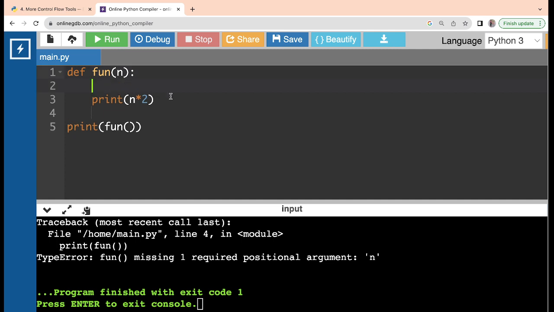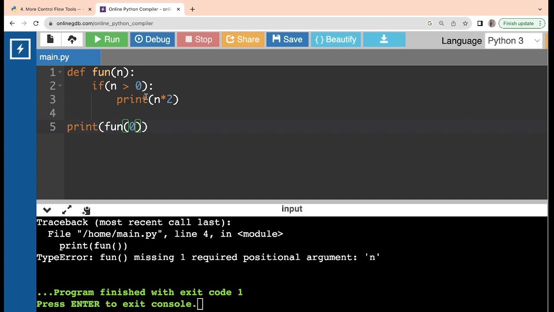Okay, so if I give some condition like if n is greater than 0, then you find the double. And for indentation purposes I'm putting it inside a tab. So if it is greater than 0, then you do something. Otherwise, let us see what will happen. So now I'm giving 0.